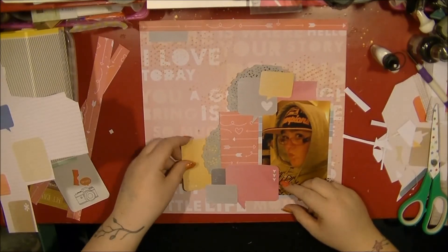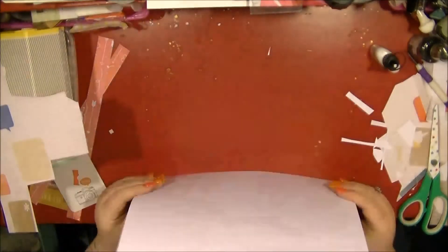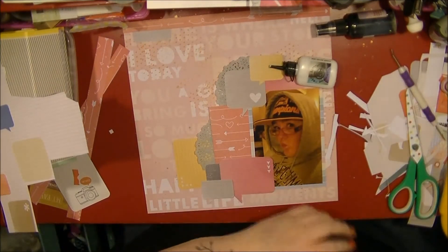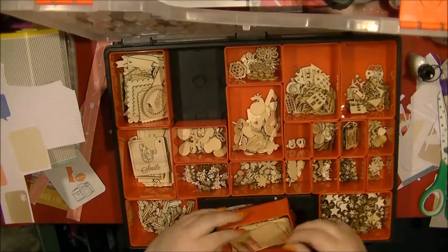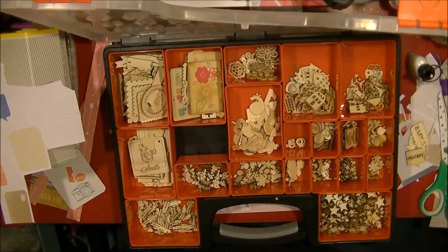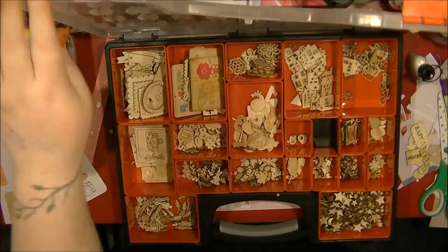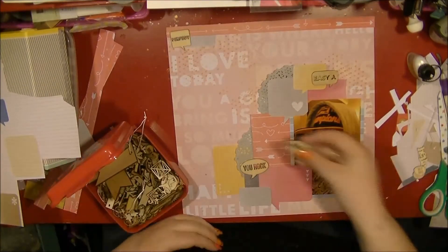You'll see me just trying to work out where I can tuck these bits in, and as I said it really helps to bring that yellow tone into the layout. Here I'm trying to get my wood veneers out — I keep them in a huge container — and I just managed to knock everything down. This is my container of wood veneers; I keep a smaller container that I take to crops, but this is where I keep all the rest of them. It's just a container from the local hardware store meant for nails, but it works really well for storing veneers.